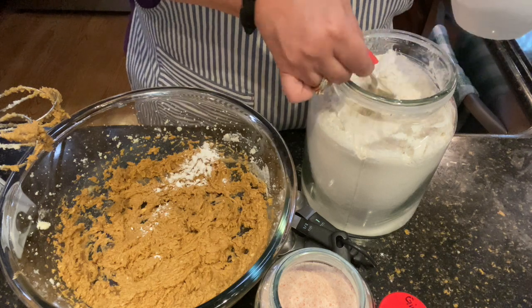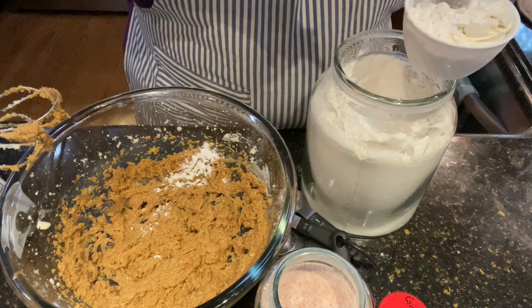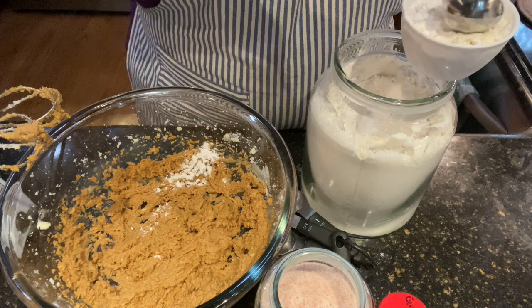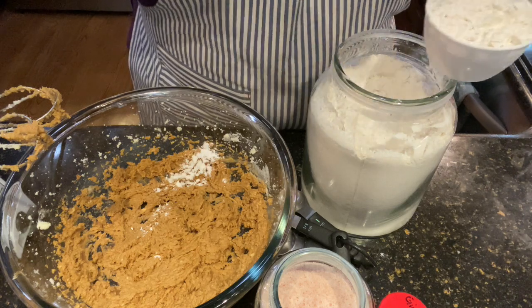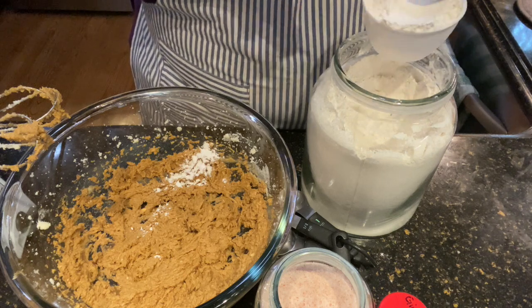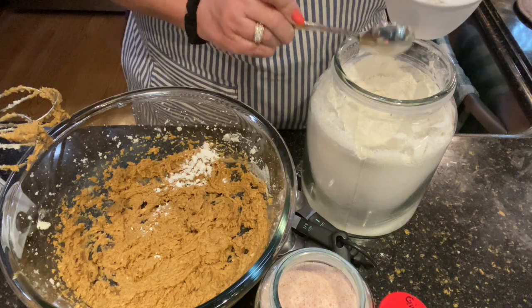Just for a better measure, that's all. It's just a little bit better, especially, you know, you might be able to fudge on a couple things, like maybe a sweet bread or something like that. But when it comes to cookies, you want to be kind of careful, very careful. Oh, brownie.